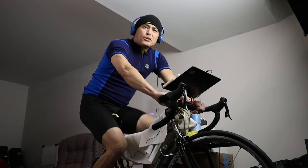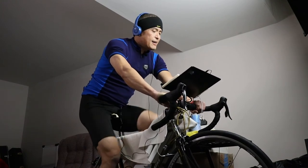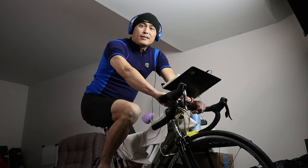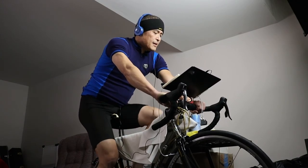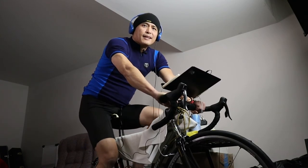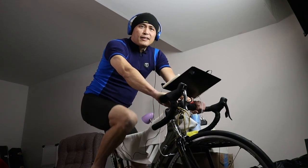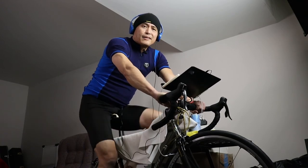Hopefully, this video showed you how useful the Edge remote can be, and not just a glorified page turner. For training, you can get to your key pages quickly and efficiently when you need to. And so you might find a remote a useful training tool. If you do a lot of gravel riding, grand fondos, or stage racing, assigning the action button to the map or compass page might come in handy. Then you can assign the two custom fields using the navigation data fields and the primary and secondary pages for additional information.